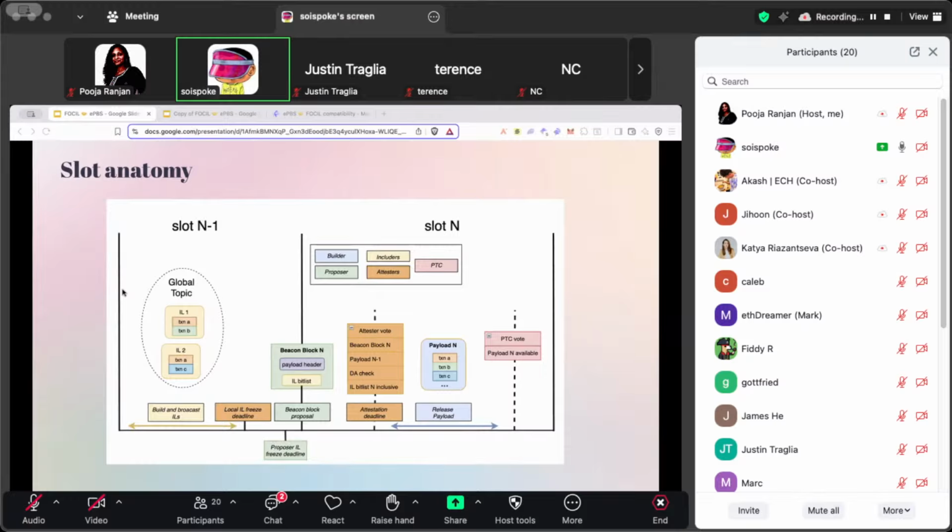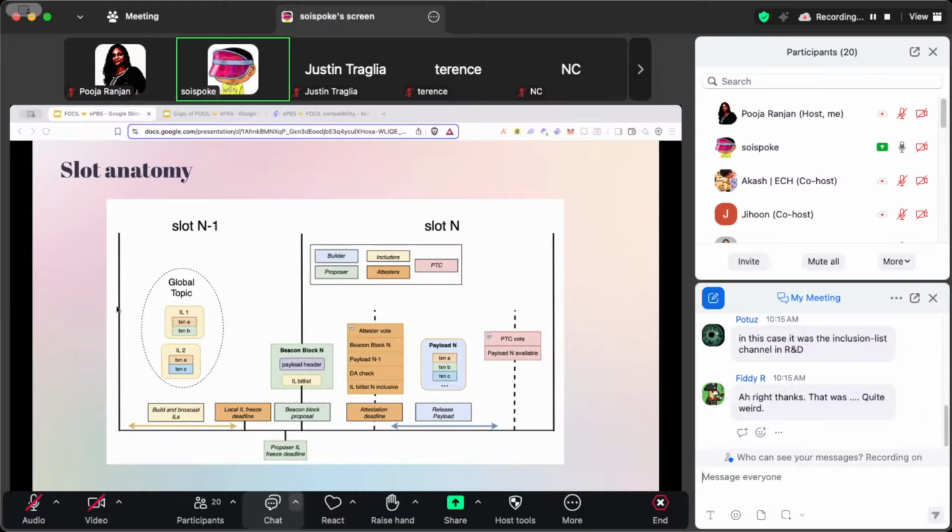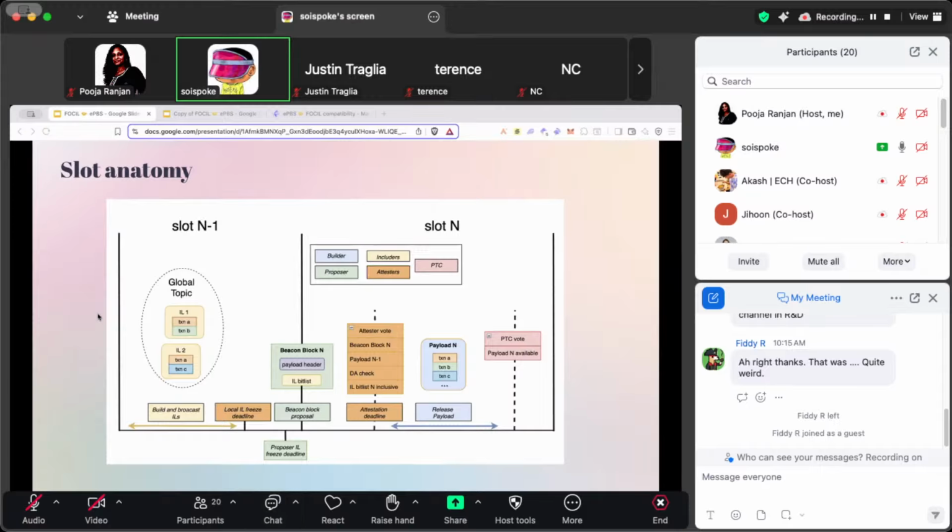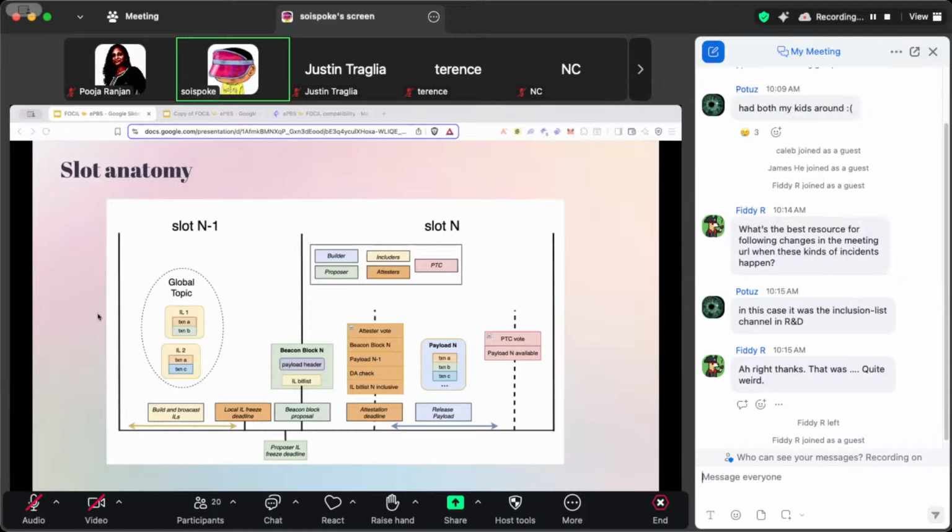The IL bit list allows builders to include and commit to a list of the ILs they have seen and taken into account to build their payloads. This is very nice because it allows proposers to select blocks from builders based on the IL bit list inclusivity. Inclusivity means whether the builder's IL bit list covers all inclusion lists that are stored by the proposer before its freeze deadline. Okay, so hopefully that makes sense.